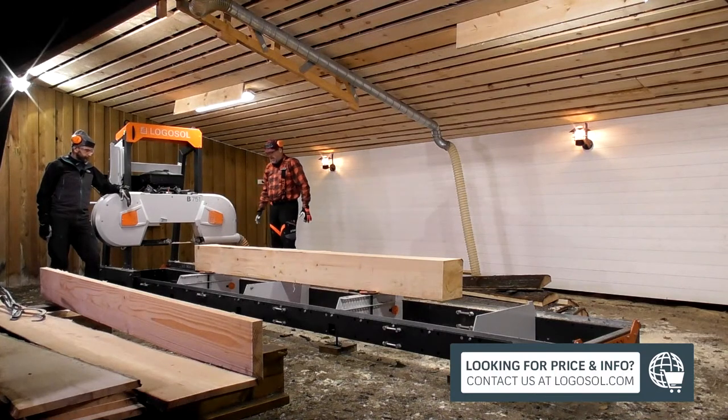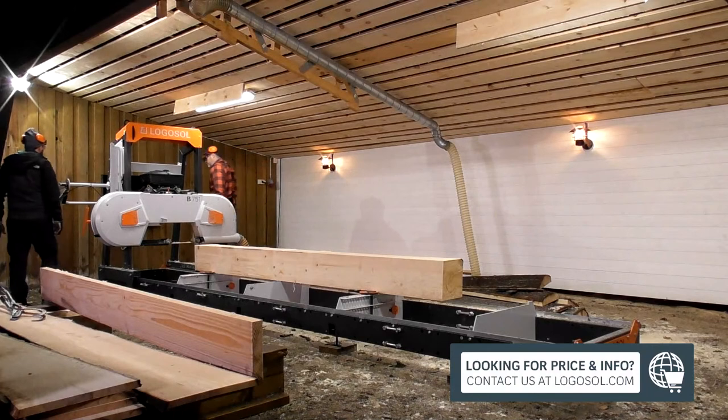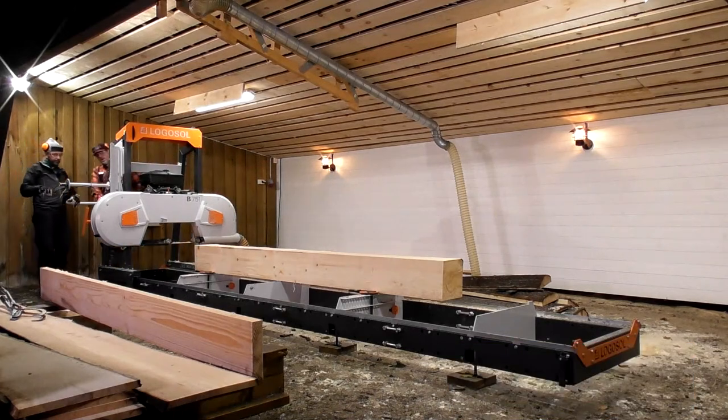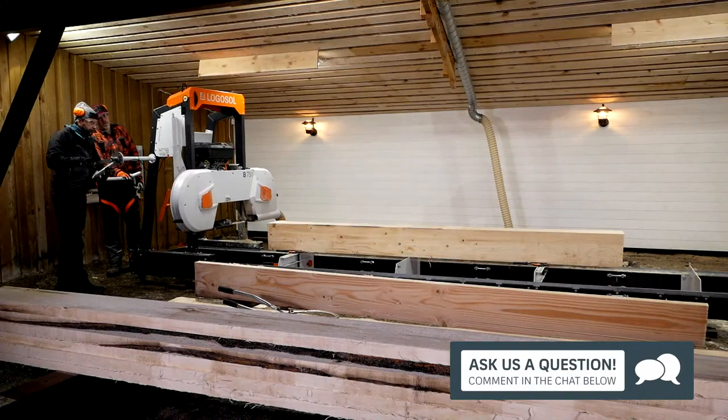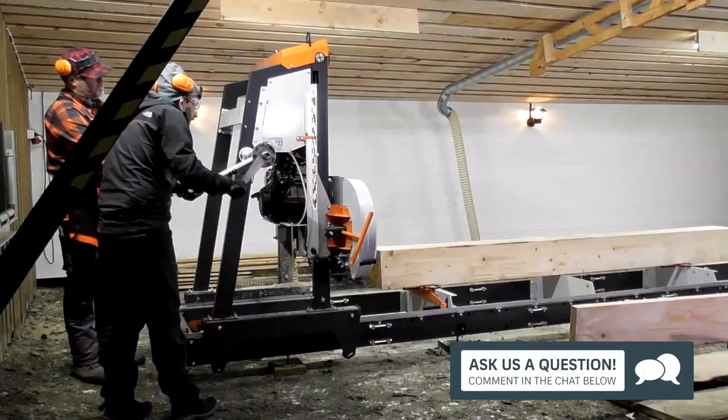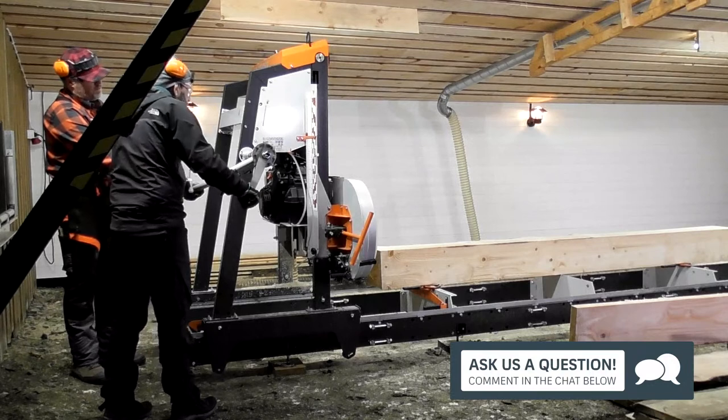Cool. So then it's quite easy to just continue. Now we're there and we're going down to the next, so we don't even have to use the. Yeah, perfect. Well, that's it.